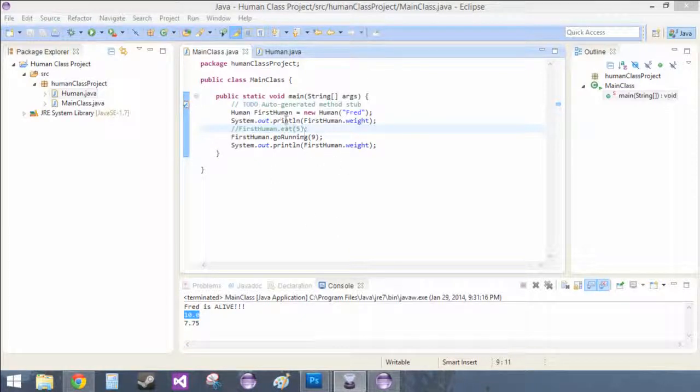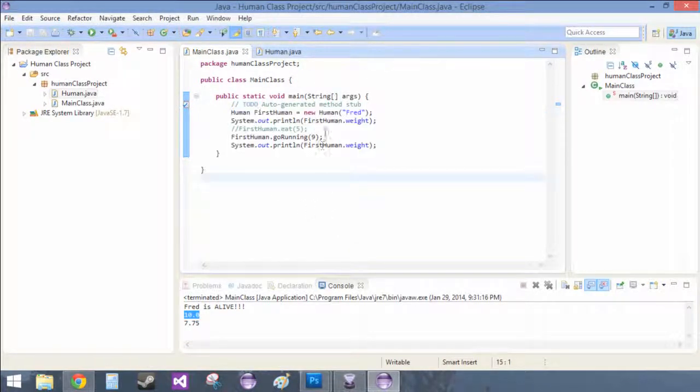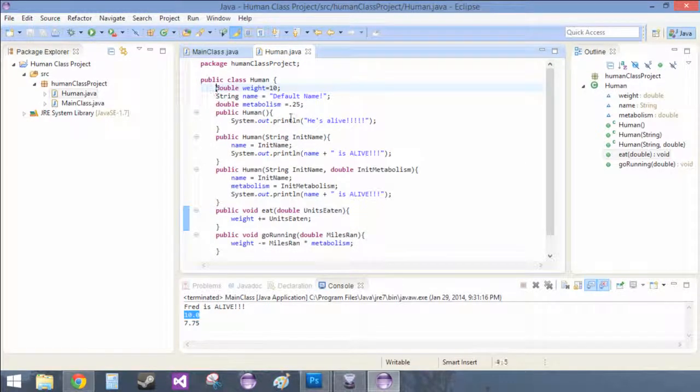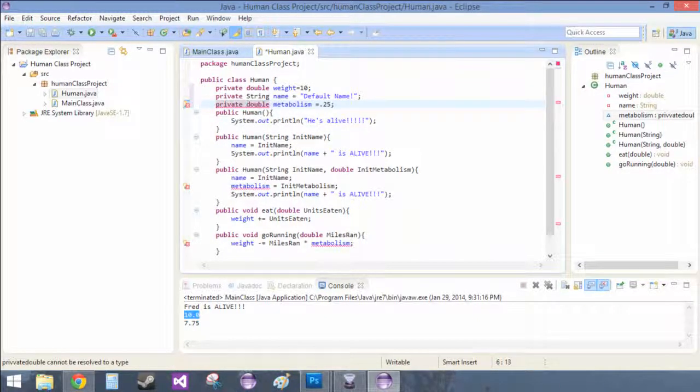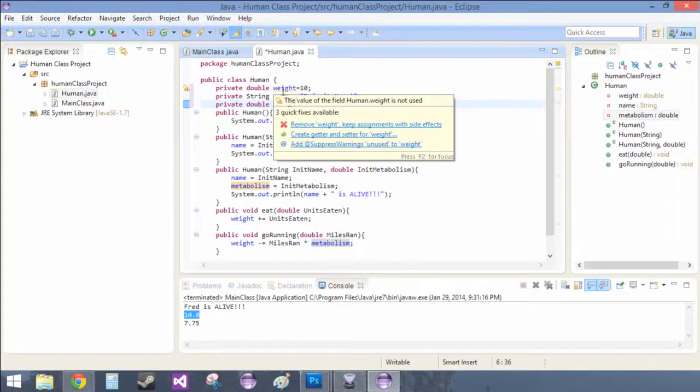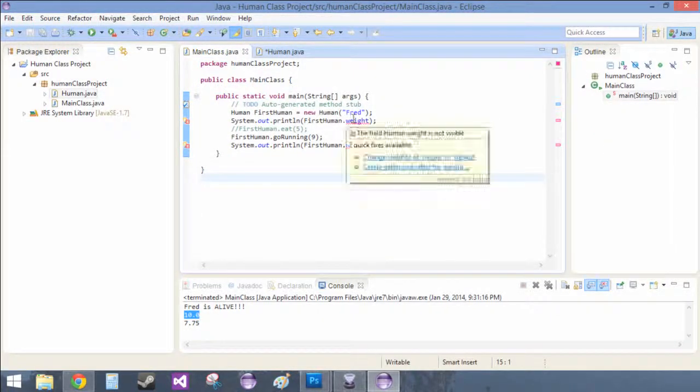So what we're gonna do is we're just gonna mess this all up by making sure that weight is private. And in fact, in programming classes, you should probably make all your class data private, which will get really annoying really quickly. So yeah, now you have all these things you can't access, which is just great. And in here, you try and access it, which just messes it all up.